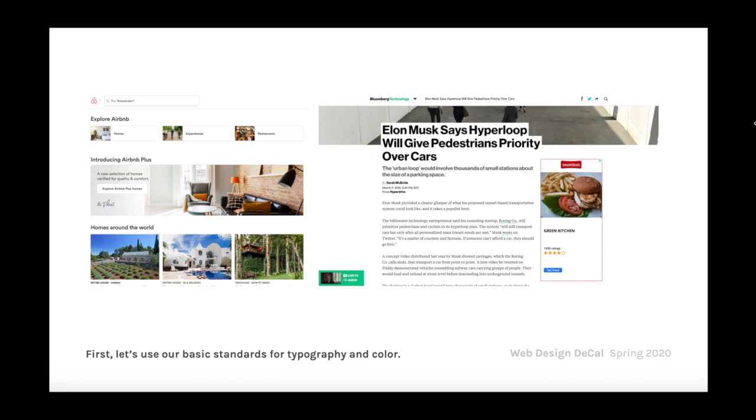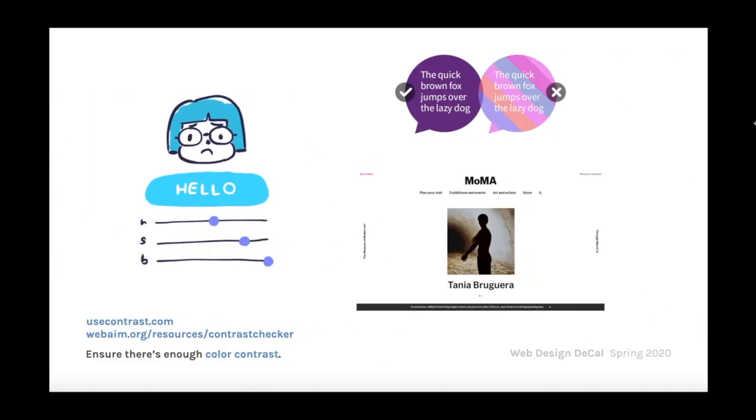So first, let's start with our basic standards for typography and color. Color is a really important aspect of design. But a lot of people in the world may be colorblind on varying levels, and sometimes they can't rely on color to differentiate between different components on a web page.